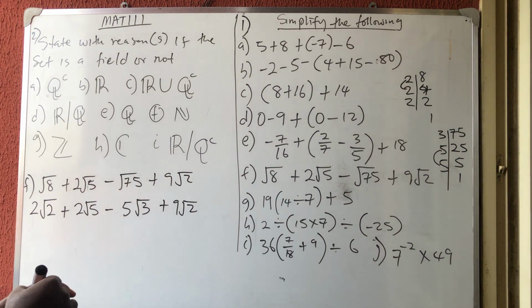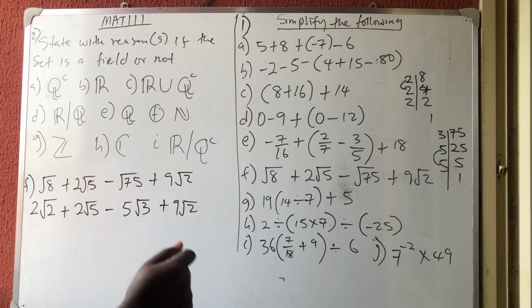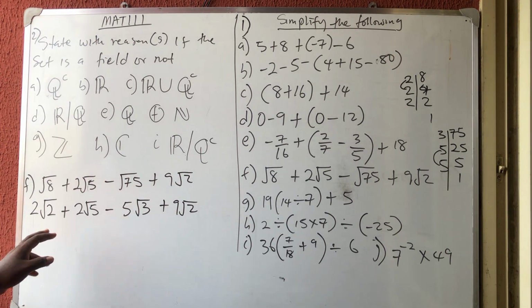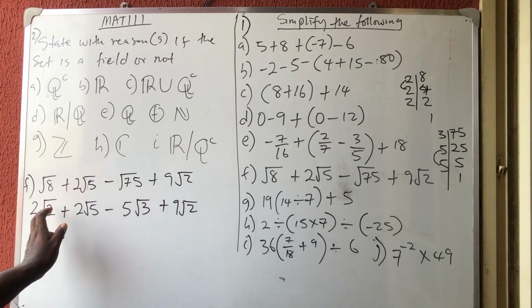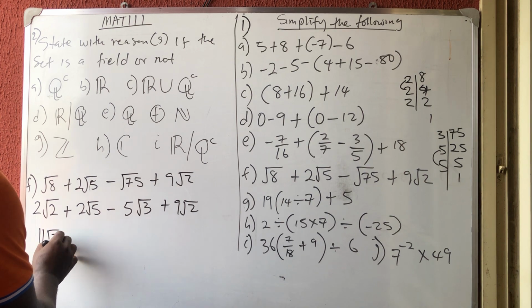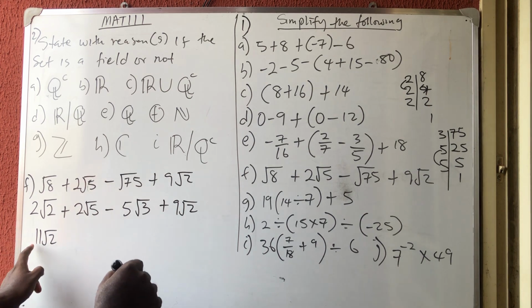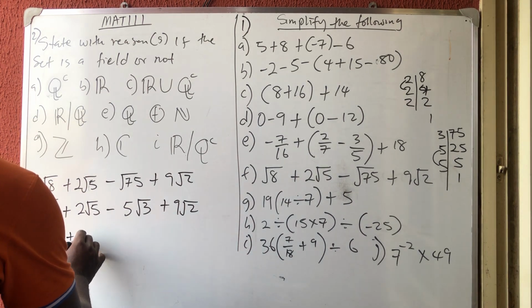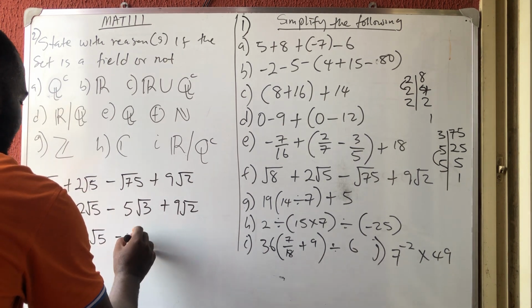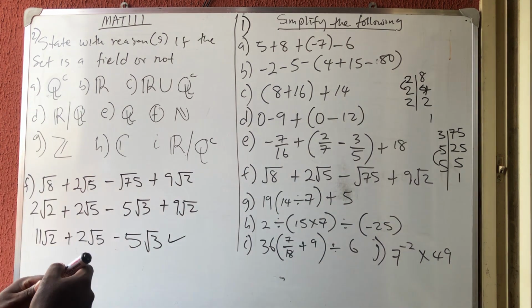Now in surds, only like surds can add or subtract. You can go to my video on surds for you to understand this. What do I mean by only like surds can add or subtract? Anyone that has the same thing inside is what can add or subtract. So this plus this will give you 11 root 2. What we add is only the coefficient. So 2 plus 9 will give you 11, then root 2. Leave the rest the way they are because they can never add or subtract, because they don't have the same thing inside. So this is the answer to this question.